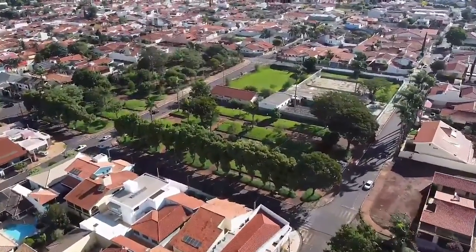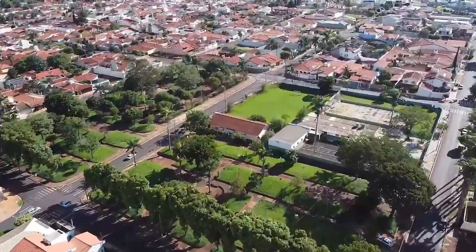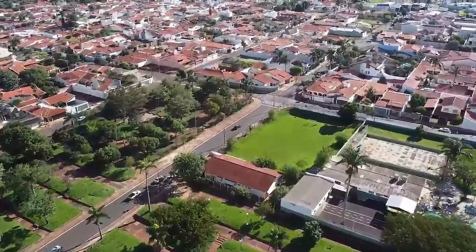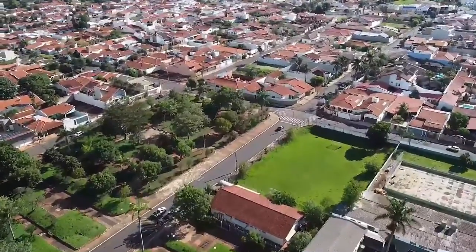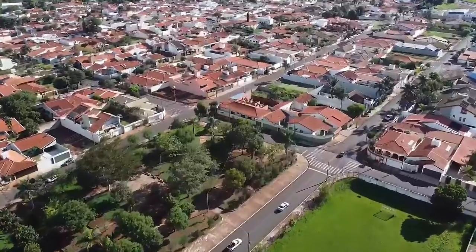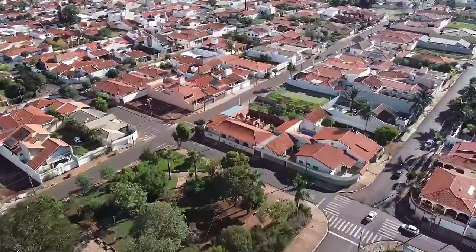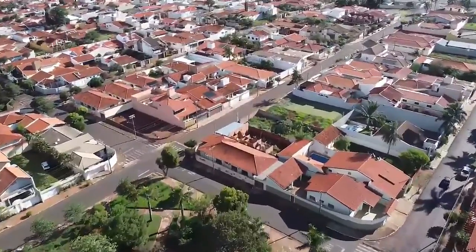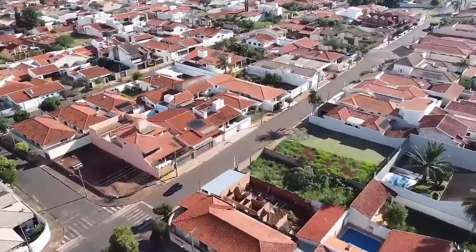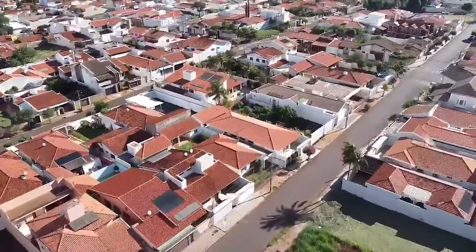A bird passed by, licking the drone here. This is a problem. The Mini 2 is small. The birds, I don't know what it is right there, because it is smaller than them. Right, then we have to be careful with that when the bird is bigger than the drone. It faces it, and now the time is around 4 o'clock in the afternoon. It is a time that the birds are returning to their nests there.